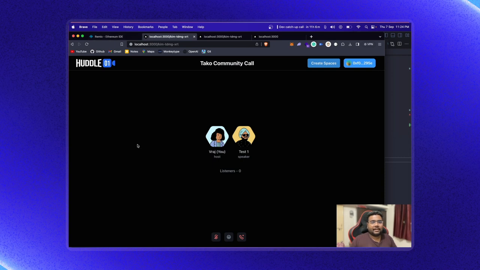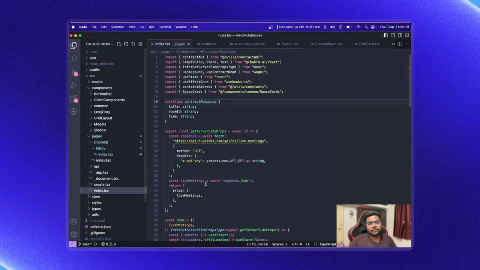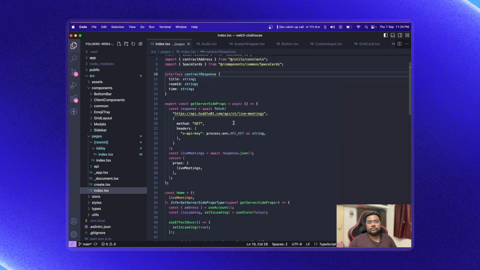So yeah, let's now go through the code, how it is built. So first of all, let me show you the index page. So here we have used this live meetings API which Huddle01 provides. It's always recommended that whenever you call any API, you call it from server side, not from client side, because if you call the API from client side, there is a risk that your API key may get exposed, right?